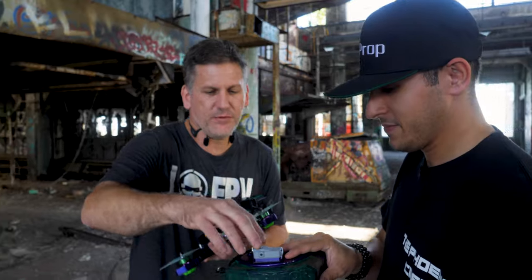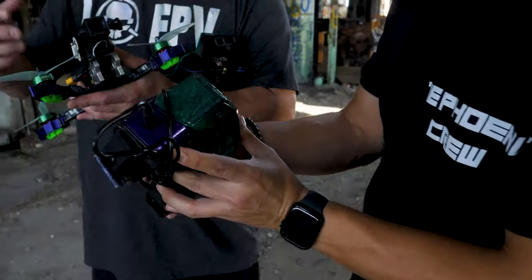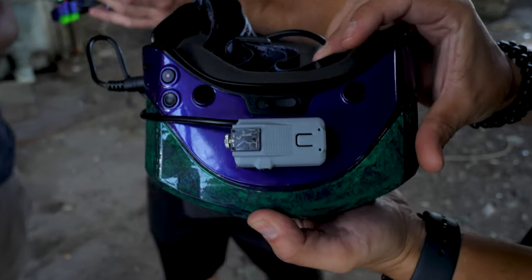This was actually given to me by fpvdogfight.com. This is their Tally-Ho head tracking adapter, and it's really cool. Thank you guys for providing this to me. It made it a lot easier for me to get this project taken care of. And I actually took it a step further.